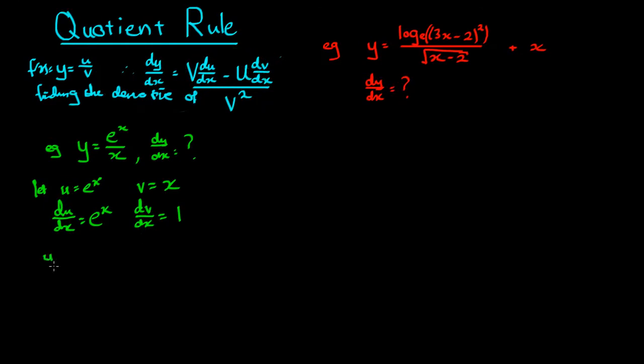So we started with y is equal to e to the x on x. We changed that to u on v by letting u and v equal the appropriate terms. And finally we're going to apply this formula, dy dx is equal to v, which is x, times du dx, which is e to the x, take away u, which is also e to the x, times dv dx, which is 1. So this comes to x e to the x, take e to the x, which is it.